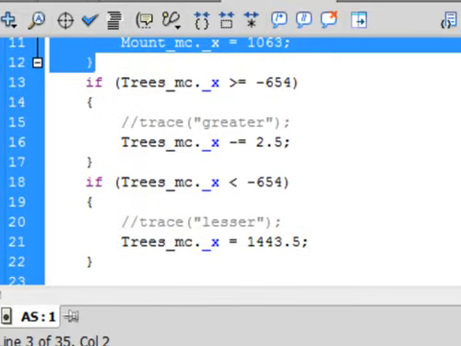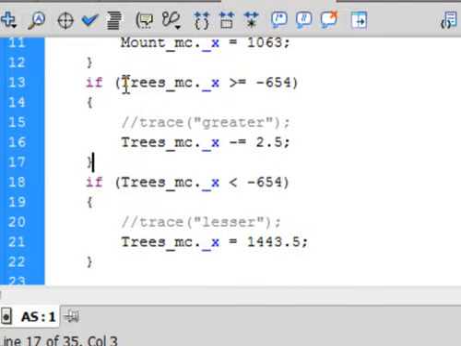We'll go through it. If, now it's the open bracket, trees_mc.x is greater than or equal to minus 654. That was the position it was on that last frame. Close bracket, open bracket.